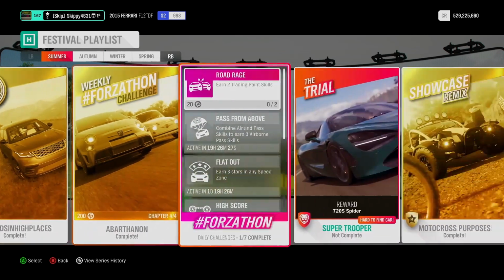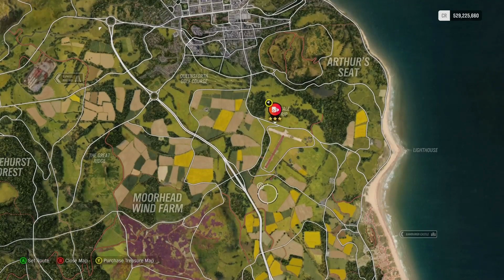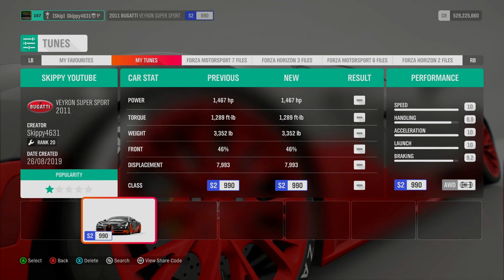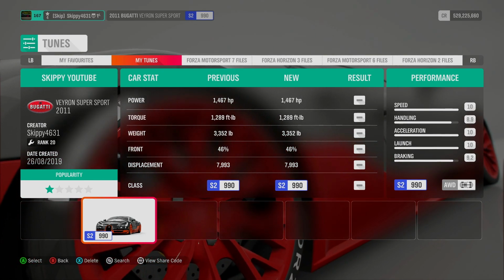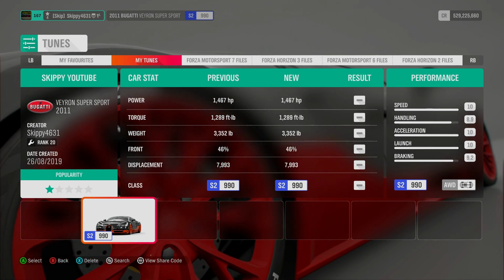Let's crack on with our second PR stunt. It's a speed trap, Greendale. Greendale speed trap is located over at the Greendale airstrip, and we're looking for a seasonal objective of 200 miles an hour. For this week's speed trap, we're breaking out the 2011 Bugatti Veyron Supersport, running 1,467 horsepower and 4-wheel drive.